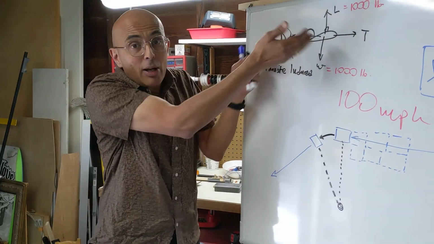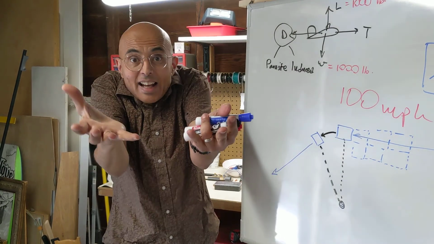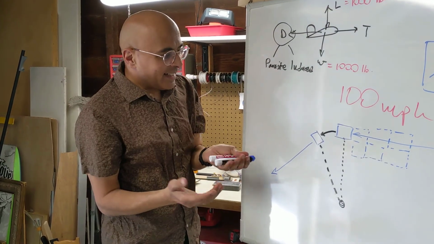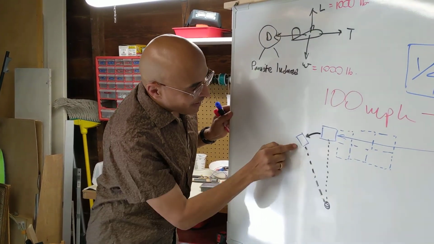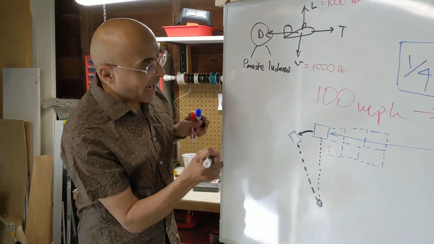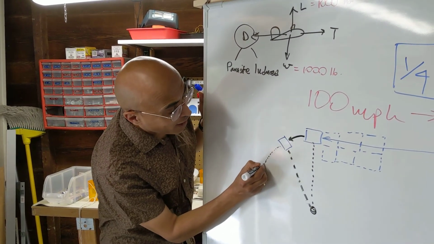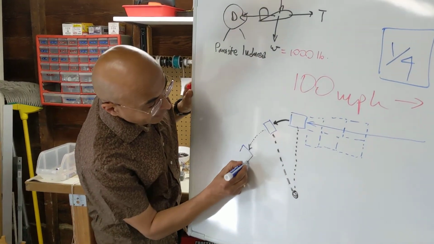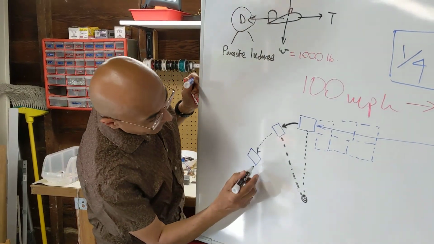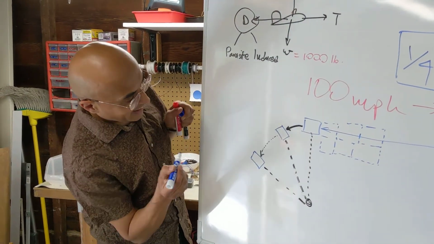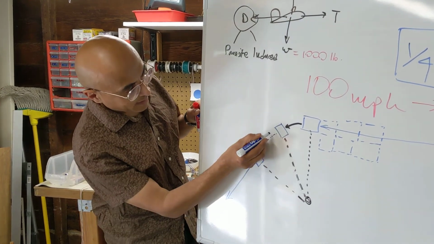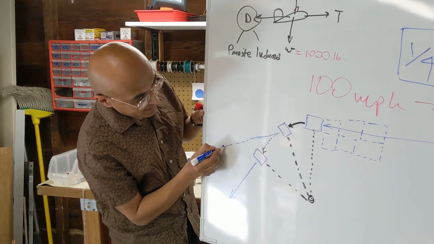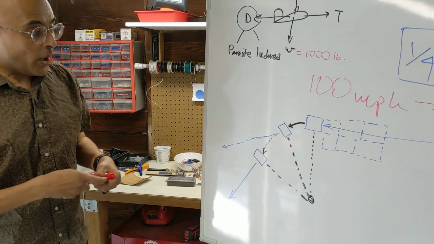But I still need 1,000 pounds of lift. How am I going to get that? I'm in trouble. Well, the only way I can get it is, instead of letting go of the air parcel over here, I have to hang on to that poor little air parcel for a lot longer and finally let go of it, let's say, around here. And so now, when I let go of it, it's actually moving at a larger angle than it was in the previous setting. So what can we observe?